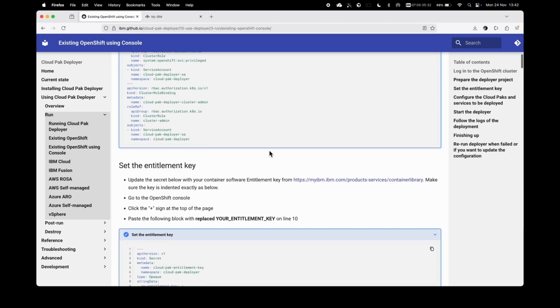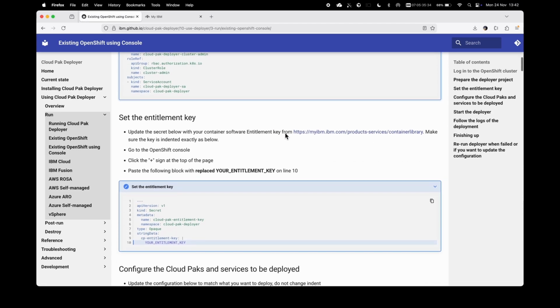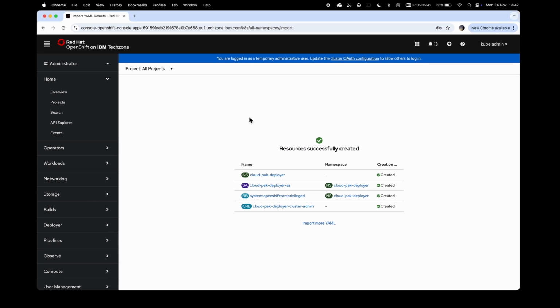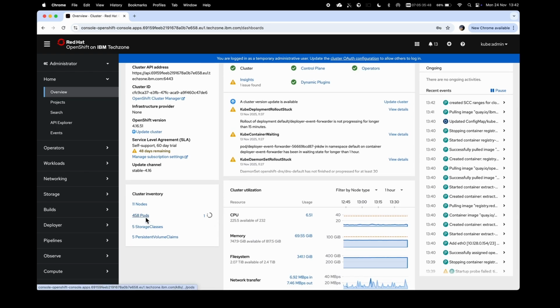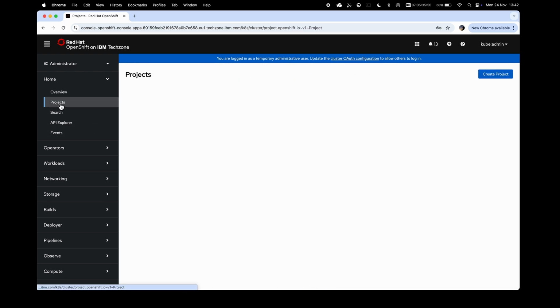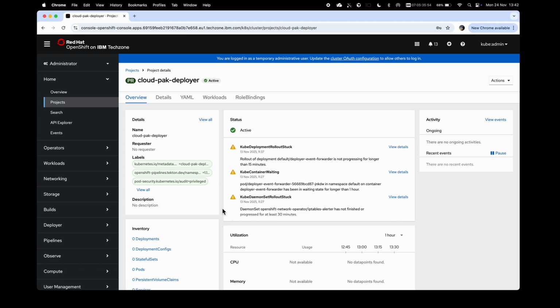Next step will be adding a secret, and that is going to be holding the entitlement key. We just follow the same step. We just make sure that the project was created. Is this one, the first on the list, right here.